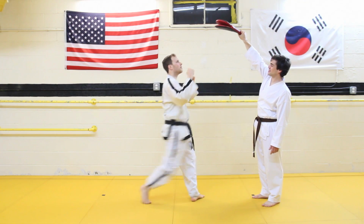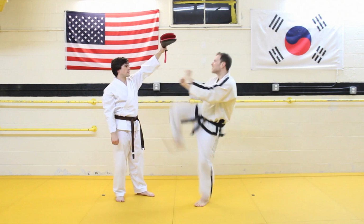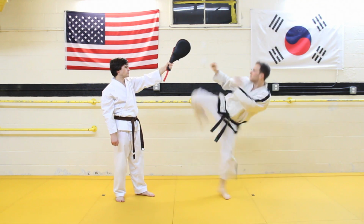A great drill for practicing high section kicks is to step away from the bar and have a partner hold a paddle up as high as they can, and you try to kick it.